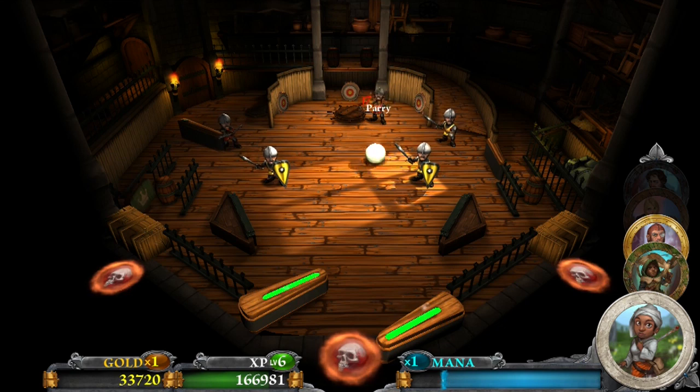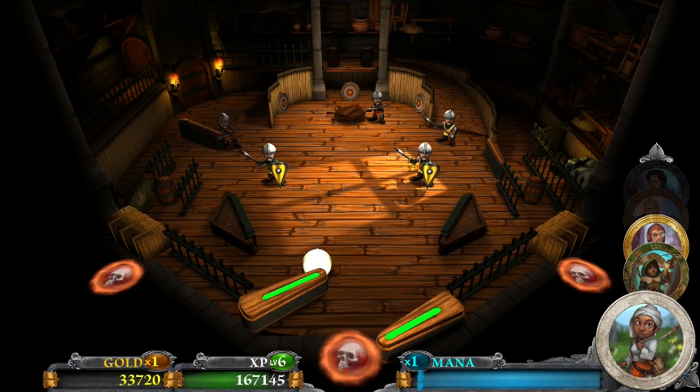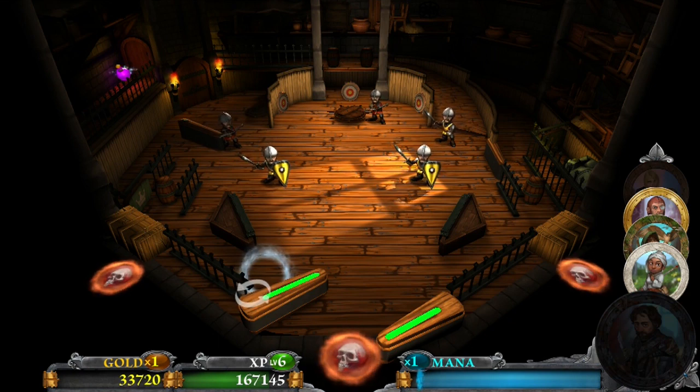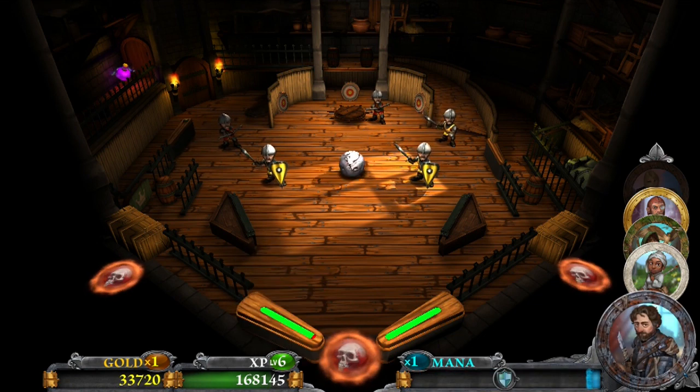So if you hold that ball on one of the flippers and hit down on the right stick, or left stick, to one of the dead guys like the rogue or the knight, you should be able to hit X now and revive them. Debug magic. There we go. So the healer can bring characters back to life. So she's brought the knight back.